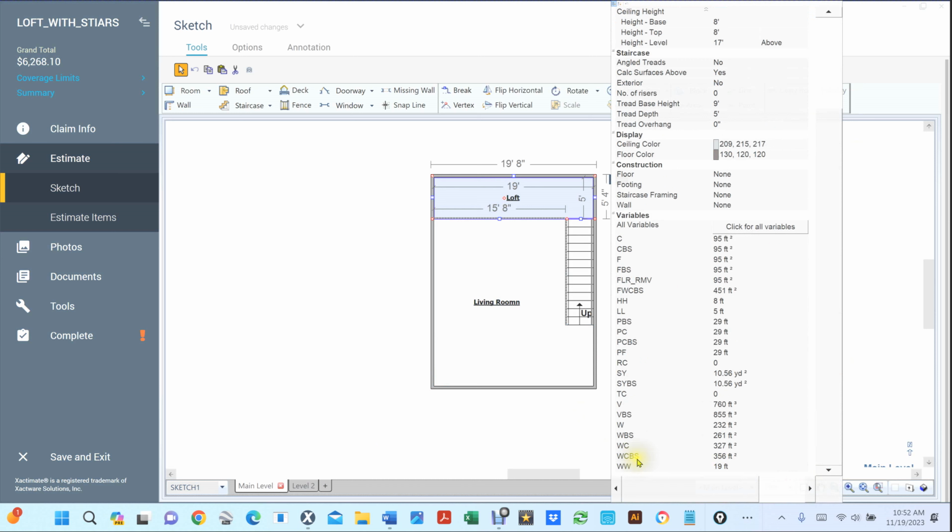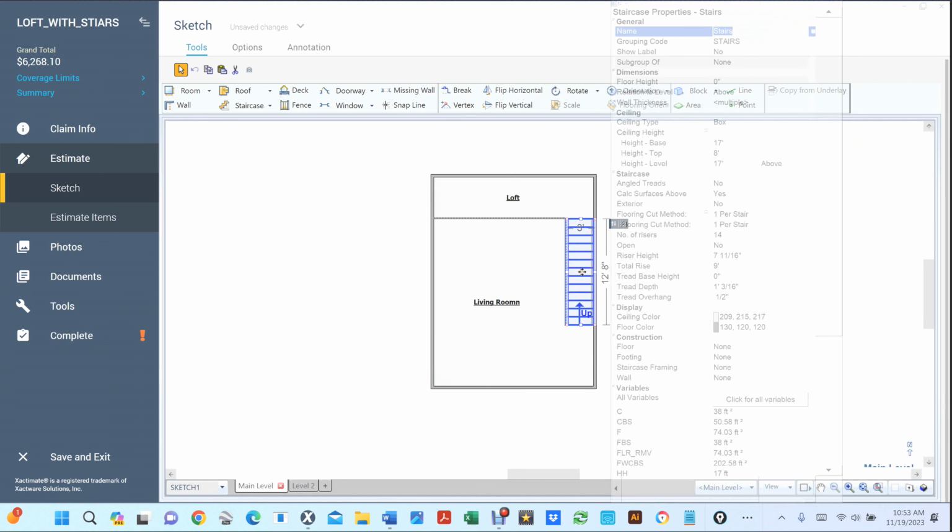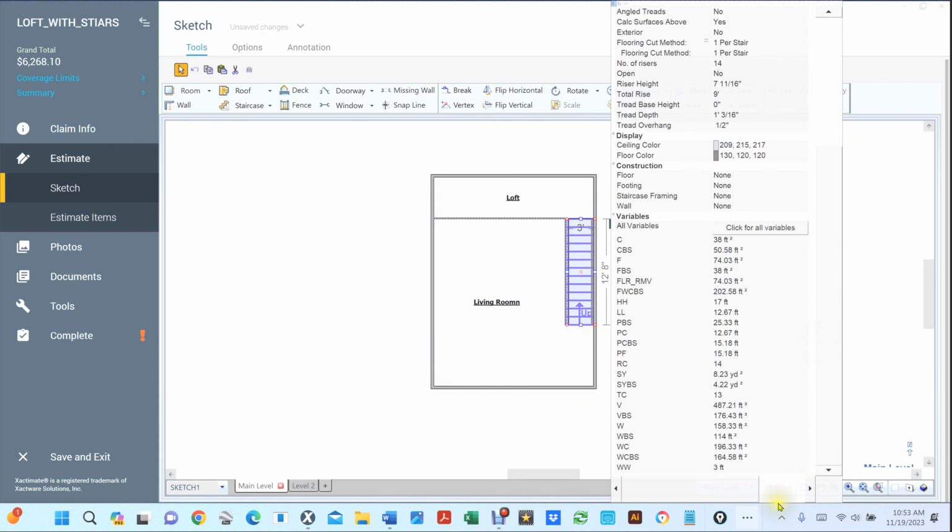Okay, see right here, walls below stairs. You have to add that to the living room. You would hit Control Enter here, and you do the same thing. You would go to walls below staircase, and you'd add that to the walls.